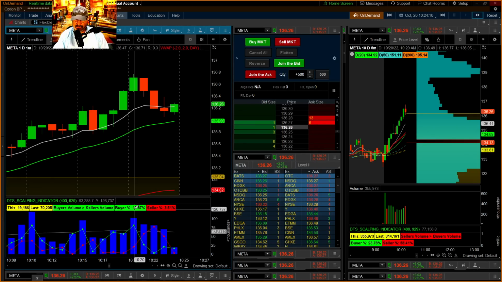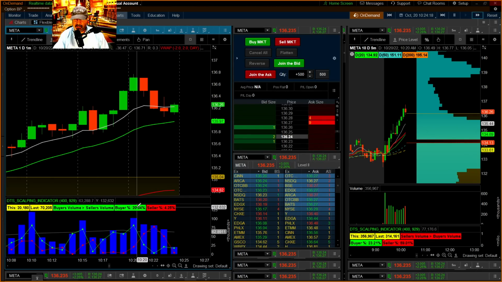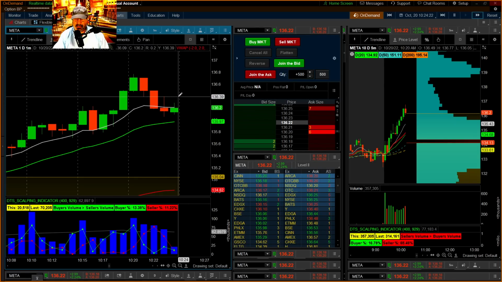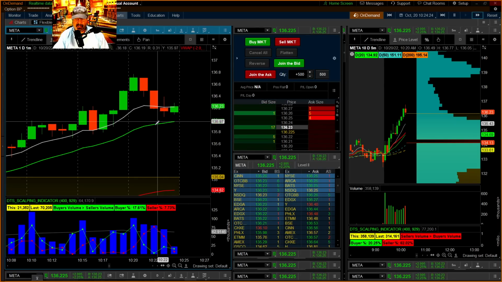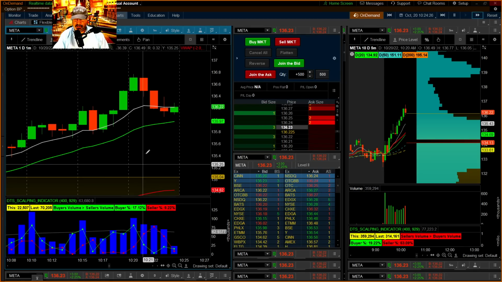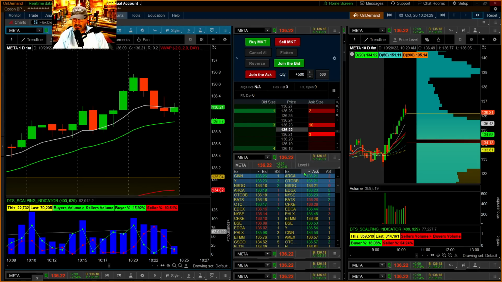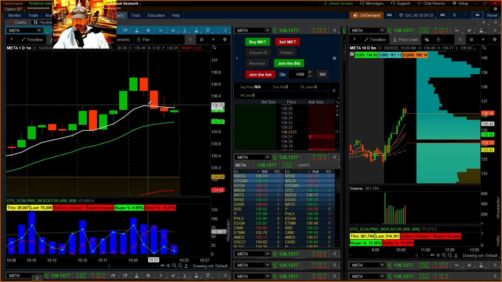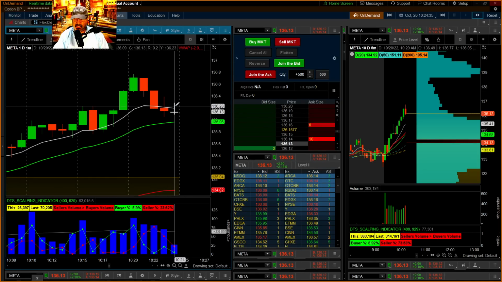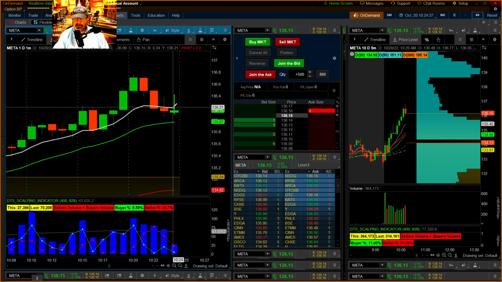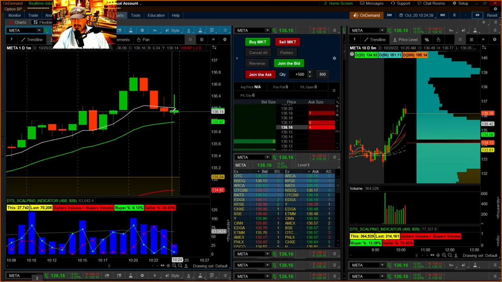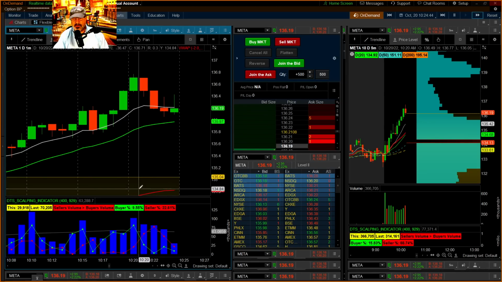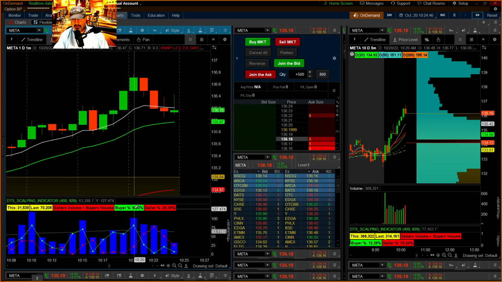It went from 5, 10 to 20. We would have got in right there as a momentum, and then we wouldn't have overstayed our welcome. We would have got right out if it went up like 5 to 10 cents and just rode that momentum. It kind of stalled there, but I didn't actually look at the price when I said go in. But it stalled there a bit. So if it doesn't take off, just get out. Get out and you lose a few bucks. But if it does take off, then let it go up a little ways, and then get out too. Don't just hold it when it's up 30, 40, 50%.